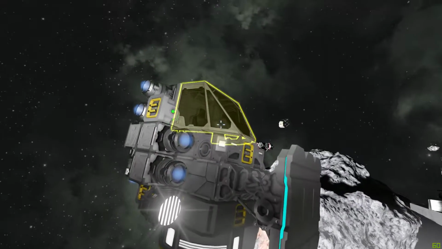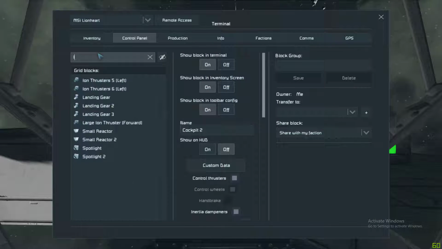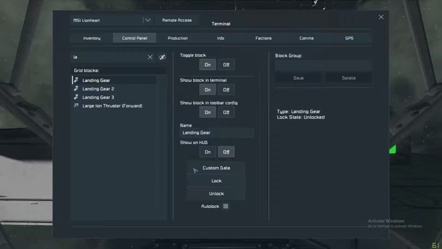Or you can. I'm going to jump into the ship to tell you the rest of these because you need to see this. Landing gear. So this is the auto lock. If it comes within range, it will lock onto it, whatever it is. And if you want that on, no matter what happens, you will automatically lock. It's not always good on a landing for landing a craft, because you might have 6 landing gear and it'd be uneven terrain. Then you lock onto 1 landing gear.